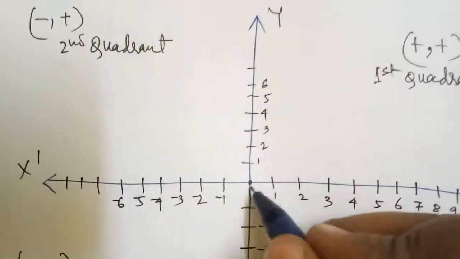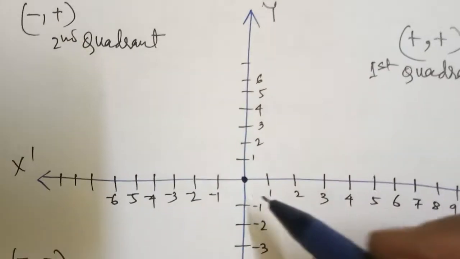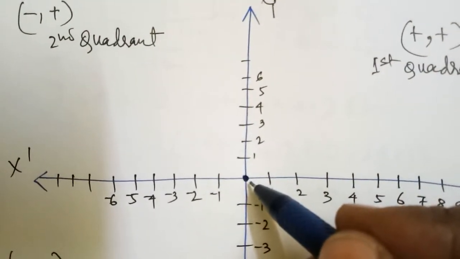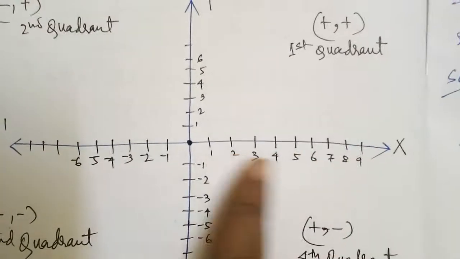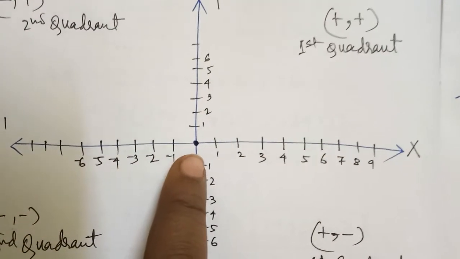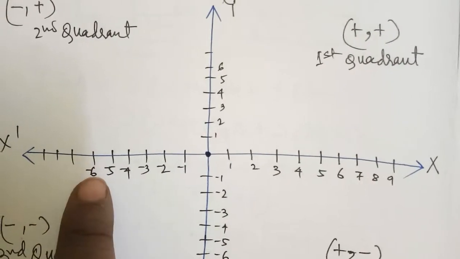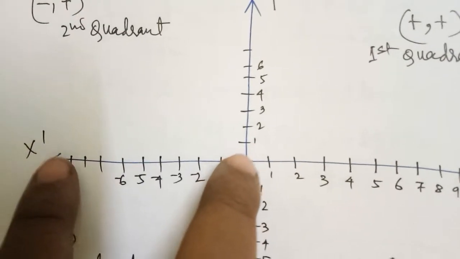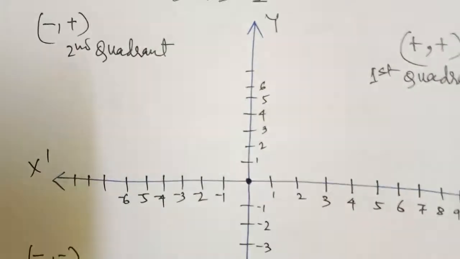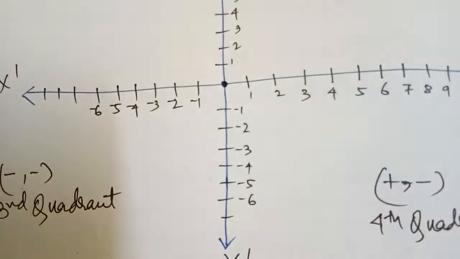The intersection point of the x-axis and y-axis is called the origin. The origin value is 0 comma 0. From here, you can understand this is a number line type of number line also. If it is 0, then from this left hand side will be minus 1, minus 2, minus 3, minus 4, like this. In the x-axis, this full part is coming only minus, and here also the same thing, y-axis coming also minus.